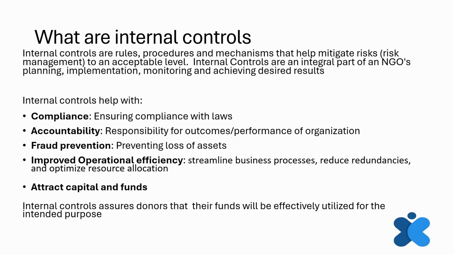Now, internal controls, as you would see, ensure compliances because it ensures that there is a framework, there is a common understanding of procedures and mechanisms. Then it ensures accountability. Now, accountability is more at the organizational level. And therefore, when we talk of internal controls, it's not individual centric. It's actually accountability or risk, or what we call joint responsibility or common responsibility for the intended objective of our organization. Fraud prevention or loss prevention, very critical in terms of donor funding.